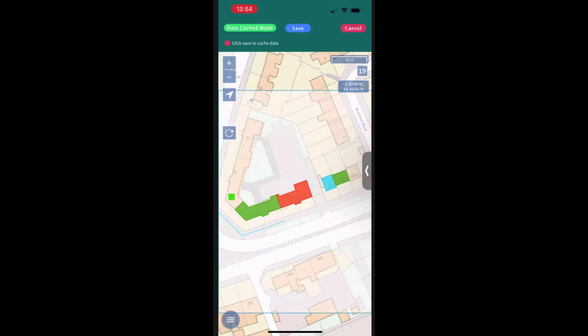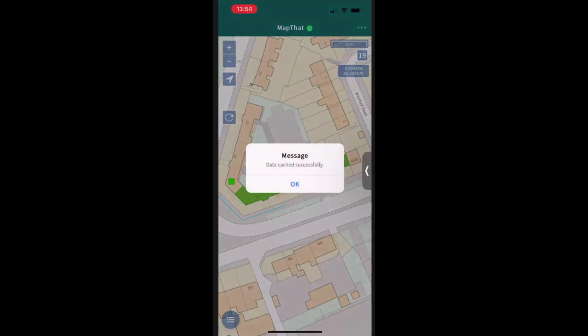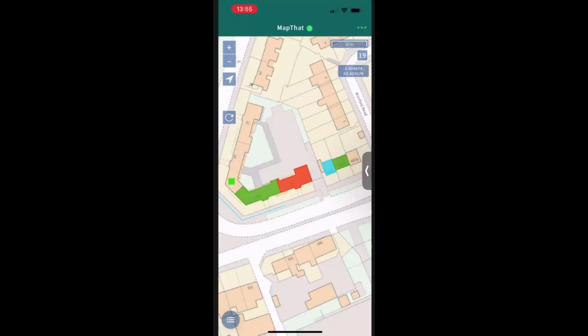So at the top of the screen, let's press save, and we get a success message saying the data from that layer, the Liverpool planning apps, and all the features that fall within that area of interest have been cached onto this device. Fantastic. Okay, what we're going to do now is go into an offline mode.